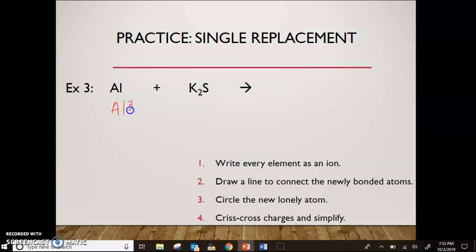Okay. One more, I'll do aluminum. Aluminum as an ion is Al3 plus. And then I have potassium K1 plus and sulfide S2 minus. Cross them. I'm going to have Al with a 3 plus, sulfur with a 2 minus. That becomes Al2S3, and then potassium is going to be the element that ends up by itself. Again, I'm going to lose its charge. It's not a diatomic, so it's not K2. So I predict my product, and then I go ahead and balance it.